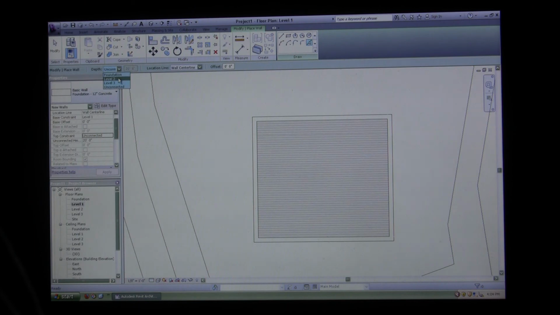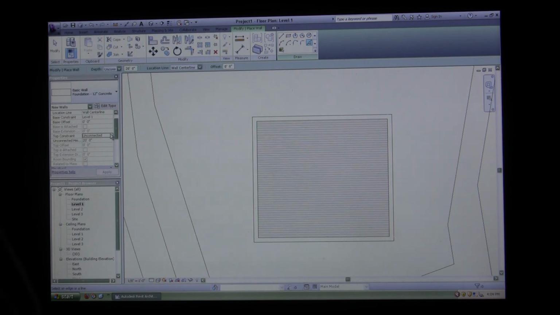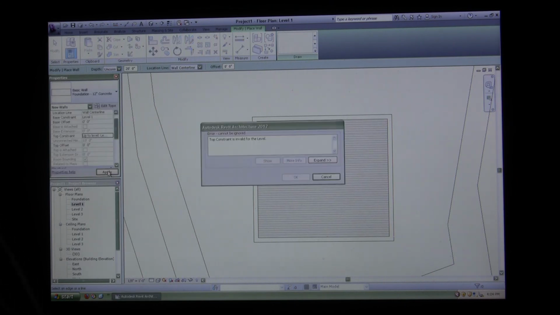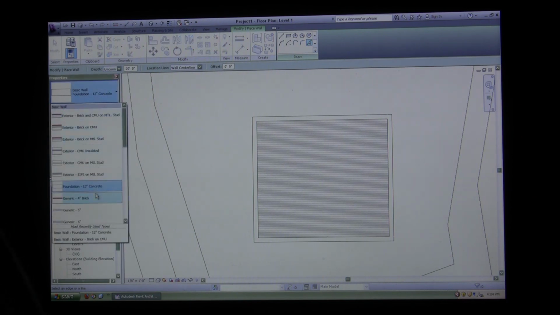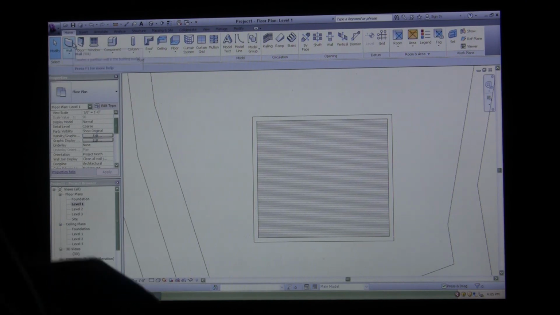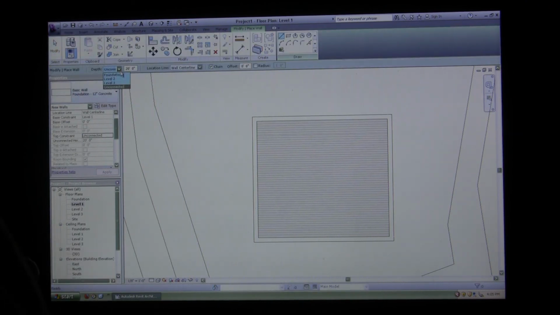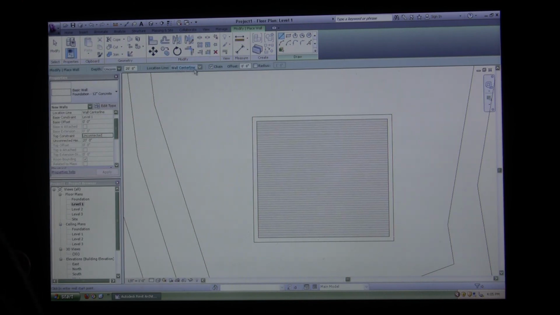So actually we want this depth to go up to level 2, and it's not allowing me to do that. Let me try this again. All right, well, we're going to create an unconnected wall for right now, and then I can show you how to create the wall correctly.